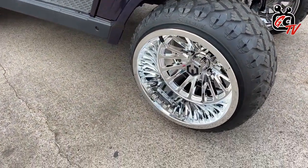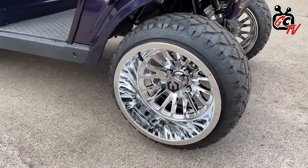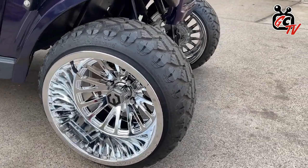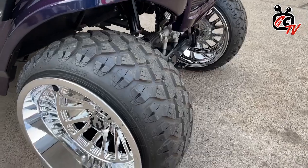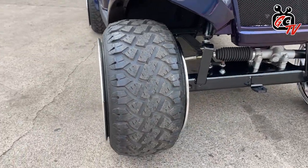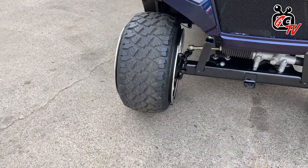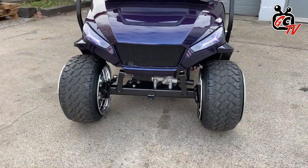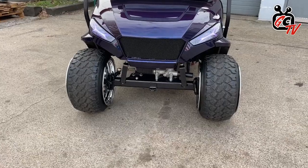Tell me about these fancy wheels. So those are the Mods Assassins 14x10s. I have those wrapped with the Steelings, 20x14x8.5. I got those, they kind of didn't really belong together, but I made it work after some fight.